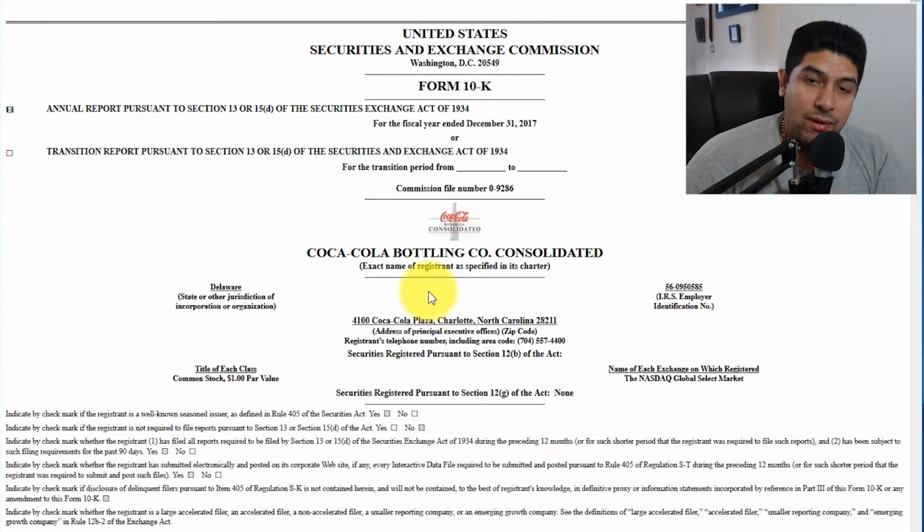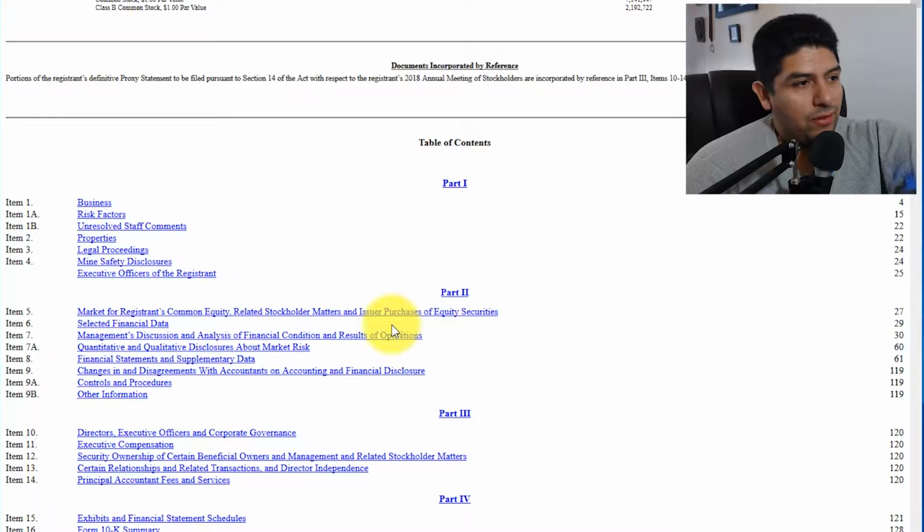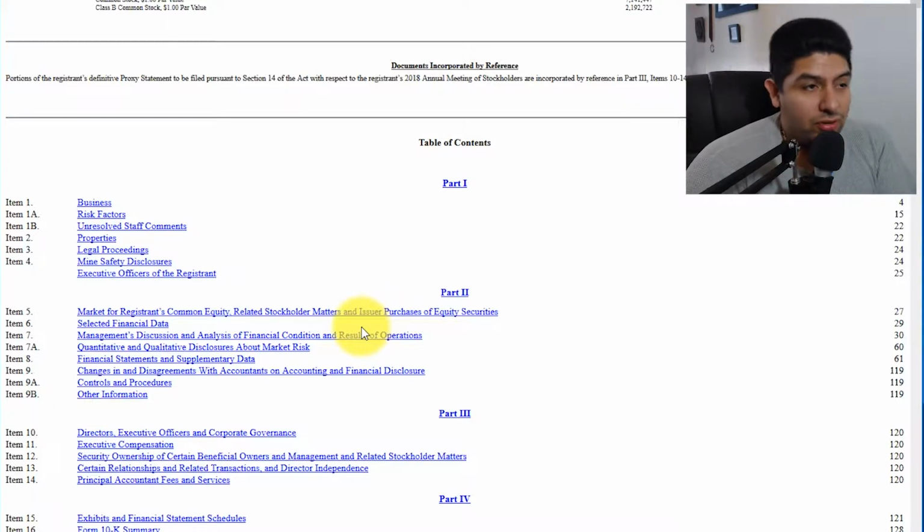This is what every publicly traded company submits to the SEC, for all the shareholders to look at and to figure out if they want to invest in this specific company. And from here, this is what I was talking about, the hyperlinks, which make it super easy to navigate this beast of a report, because it's a beast. It's almost a book, 300 to 400 pages. I think the smallest I have read was 200 pages, and it's dry. It's super dry information that they're giving you, but it's super important.